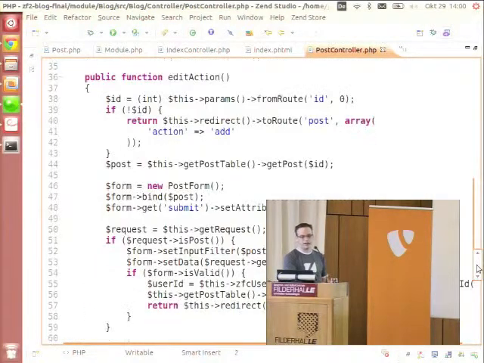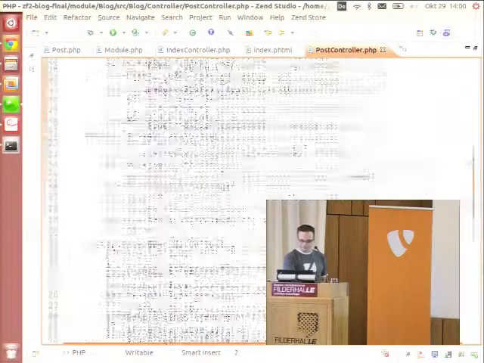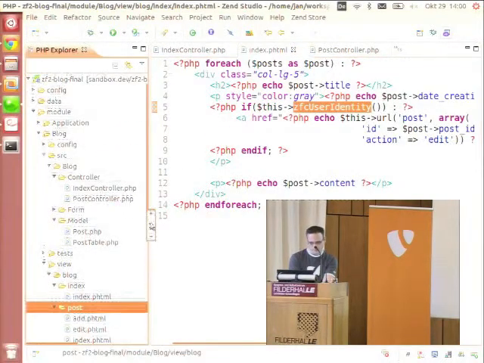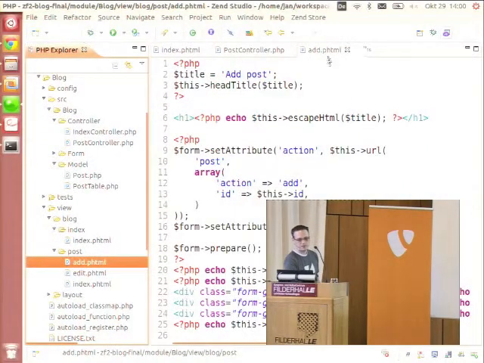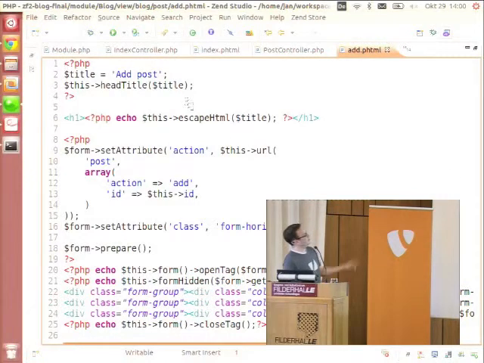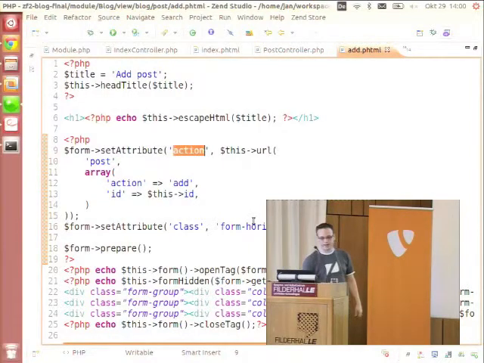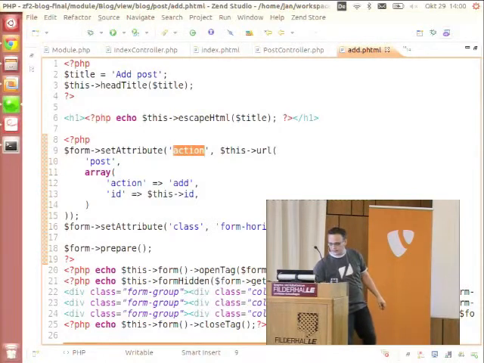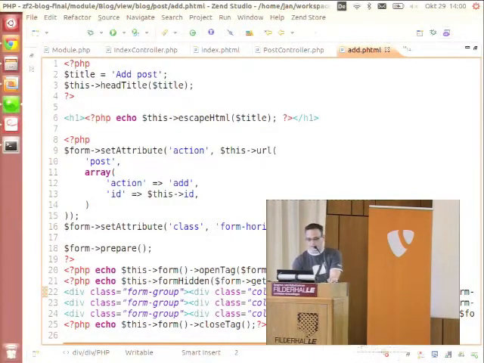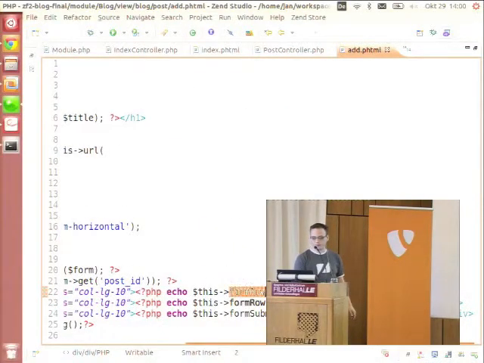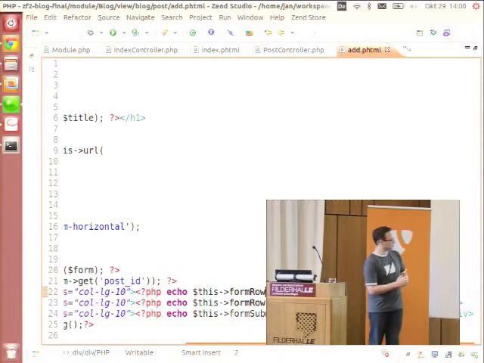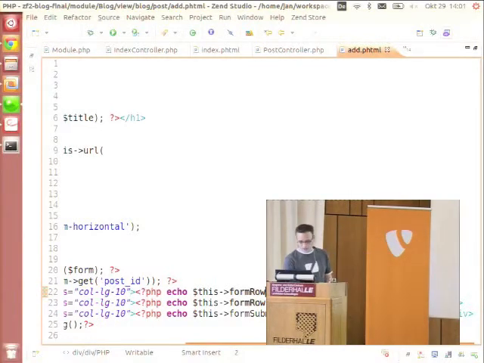Actually, it looks very similar to the edit action. One could have used both together. And in order to show you the appropriate PHTML file, because this is also something which can be interesting. Here in the PHTML file, I also set the action. I want to specify where to post to. And what you can also see, I'm using the form object directly in here and calling something like form row. The form row is actually expecting a form element, which can be title. And the interesting thing is that it will also automatically create the label field for me. Right, that's it.